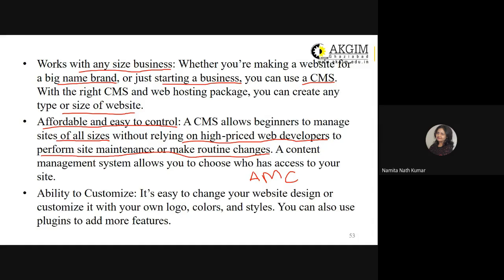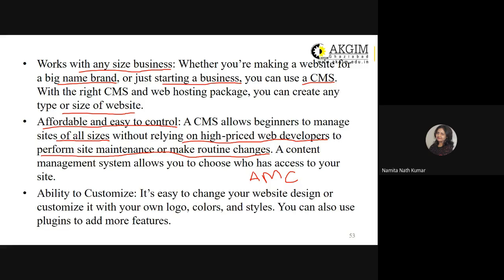But if you have a content management system, it can be done at a very affordable price. A content management system allows you to choose who has access to your site, and that person or group of users may help you out with the maintenance of your website. These individuals may be employees of your own organization.